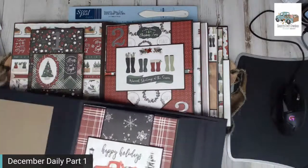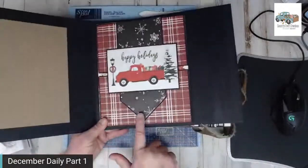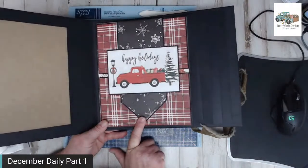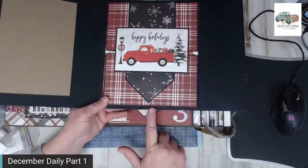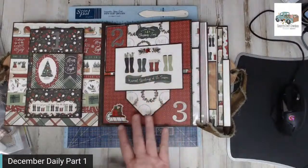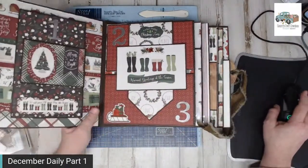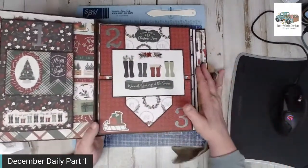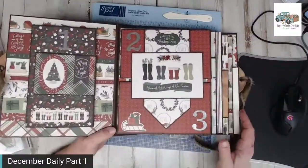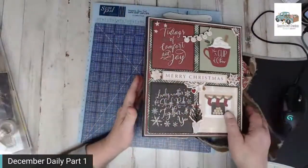Okay, so that is Cozy Christmas. This is the farmhouse market or Christmas market, just to give you an idea of the 2 different looks. And when we get to the decorating part, the other one will be done. You're hearing the Cricut, not the chickens. The Cricut is going for just a few more minutes.